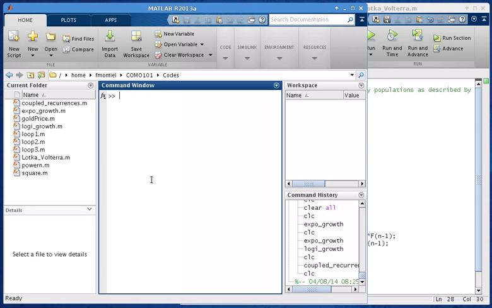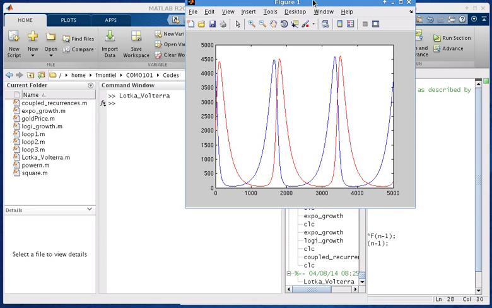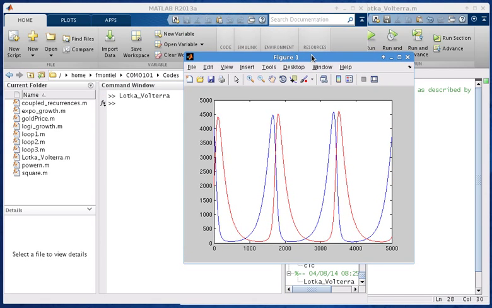Let's go back to the command window and call Lotka Volterra. Okay, and you see I get this curve here, which is quite typical to the Lotka Volterra model. We have this periodic behavior, okay, where the two populations will interact and change over time.